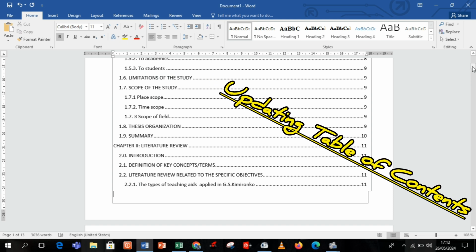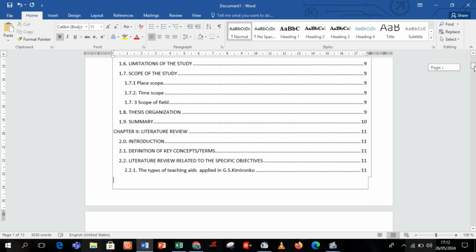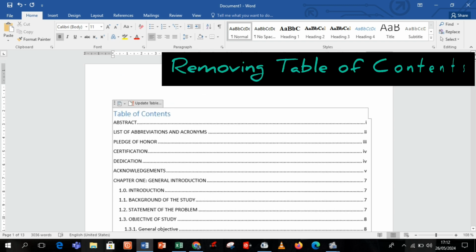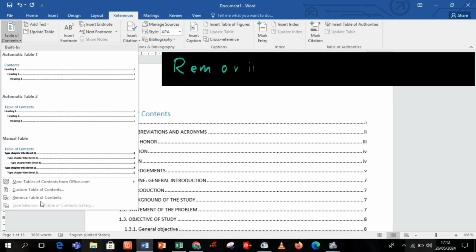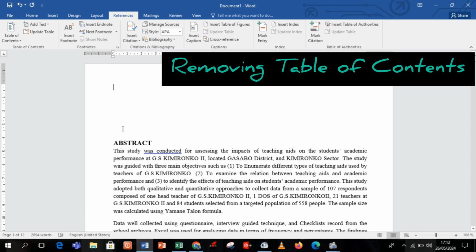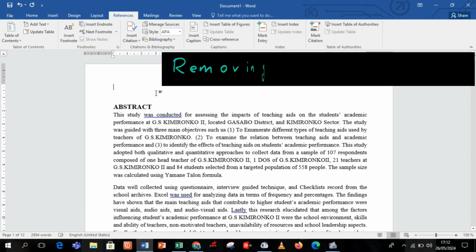So another thing that I would like to let you know is this. Once you want to remove a table of content and move it to another location, you will go back on reference, go on table of content, and go on remove table of content. In this case, your table of content will be removed and you just have to locate another location.